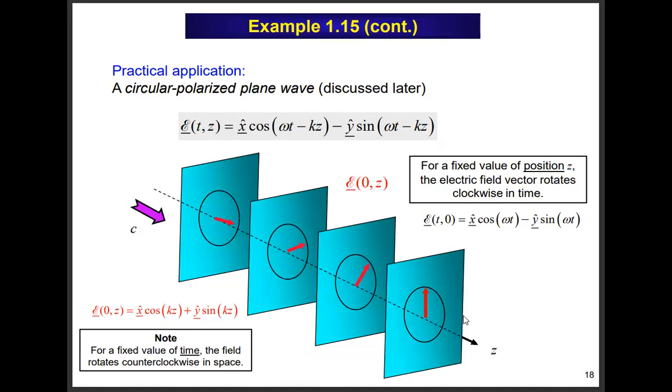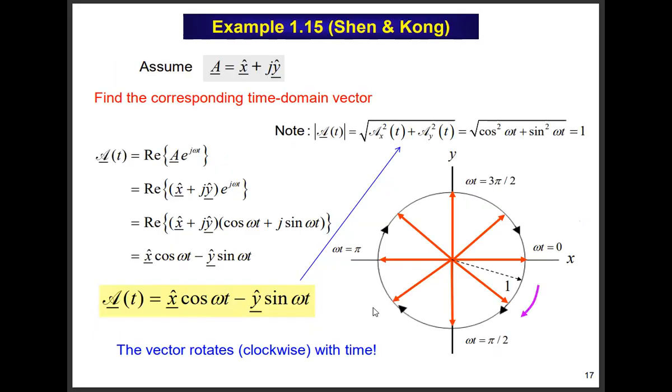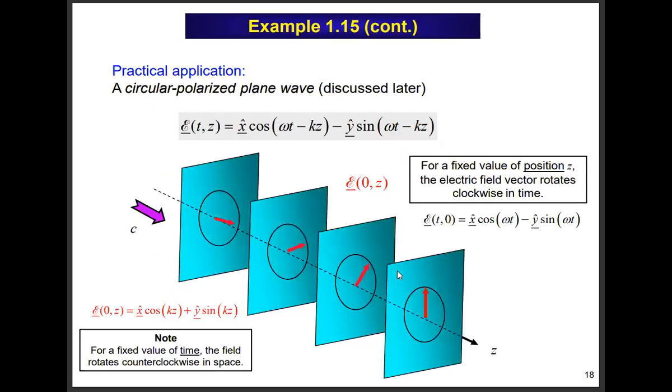Now, by the way, let me ask you this question. I don't want to redo this example, but what do you think would happen if I would have changed this to a plus sign? Yeah, it's just going to rotate at the same velocity but counterclockwise. Right, good, okay. Keep that in mind.